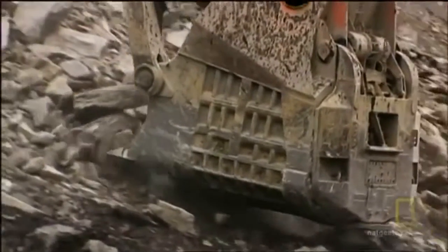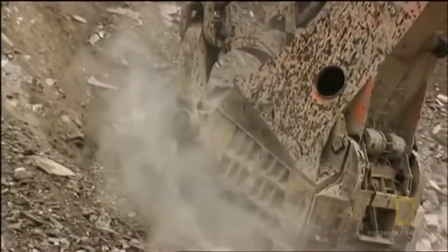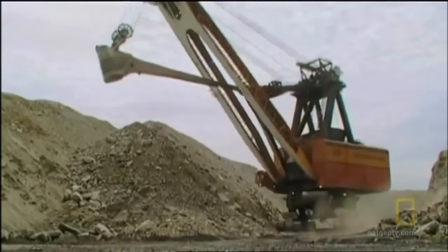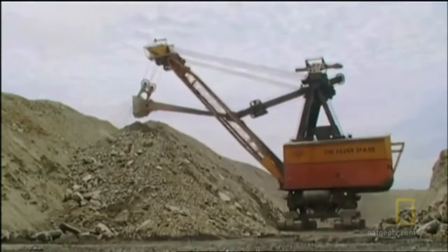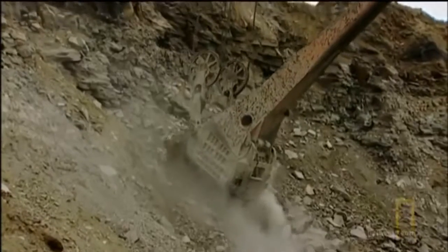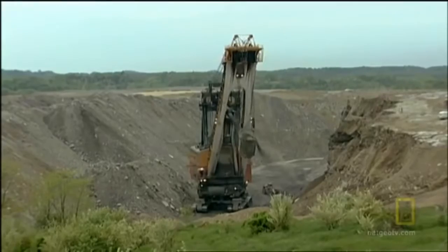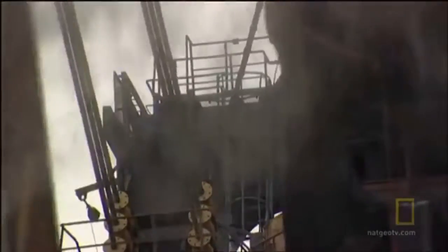Monstrous diggers like this could scrape, shovel, and haul off huge amounts of earth while strip mining. Sometimes damage to the land could be avoided or fixed. Other times, the effect was devastating. Yet in spite of their environmental impact, they were superstars. It was probably one of the first super machines ever built. If there was a Hall of Fame for stripping shovels, it's a candidate to be in the Hall of Fame.